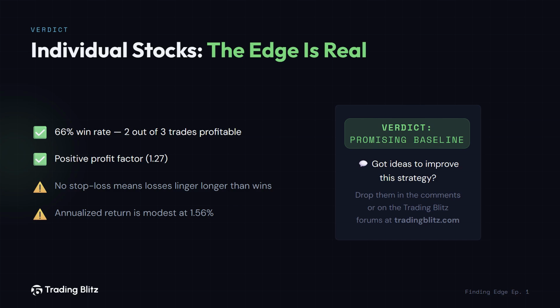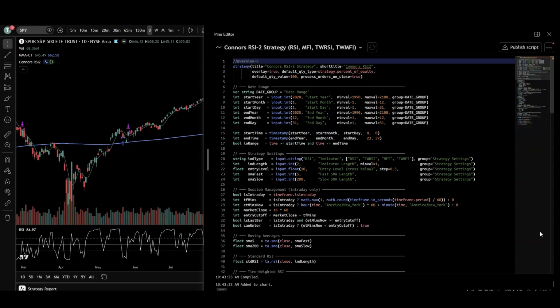Now that we have a baseline for individual stocks, we're going to run a test for SPY, the S&P 500 ETF. And once that's complete, we'll then modify the way that RSI is calculated, and then we'll rerun these tests. Since we want to test on a specific index, and Trading Blitz feeds us random anonymized charts, I've created a custom script for TradingView, which we can use to backtest SPY.